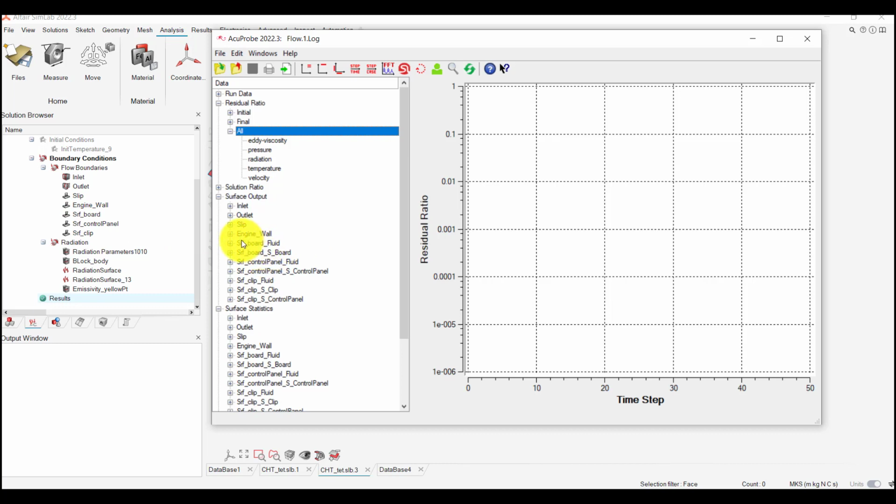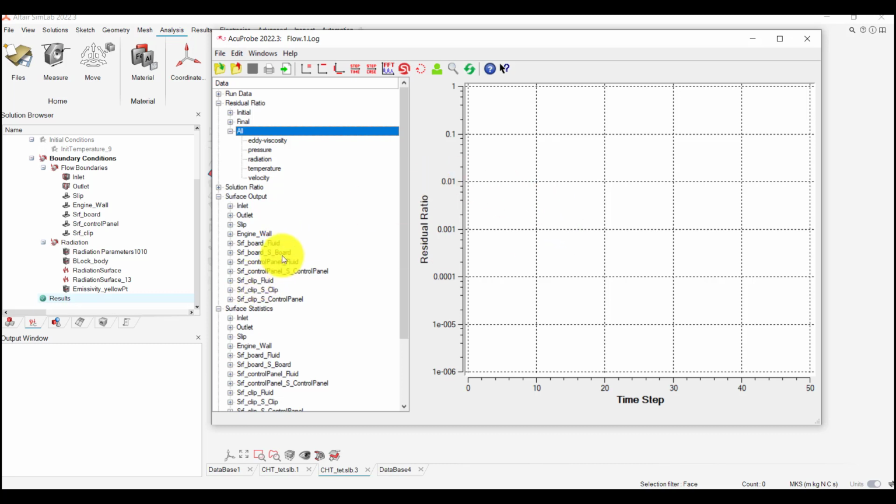But if you look into this surface output panel, you see more surfaces showing here. That is because we have disabled the auto wall, and the solver distinguishes the surface between 2 regions, which surface belongs to which volume.